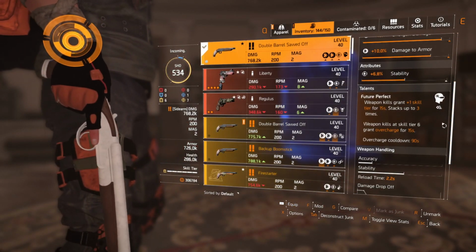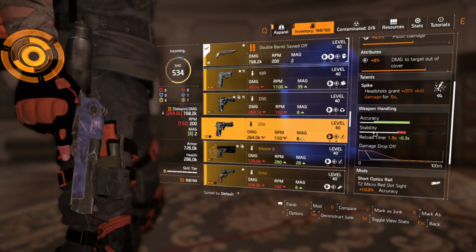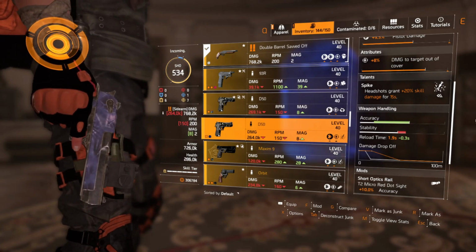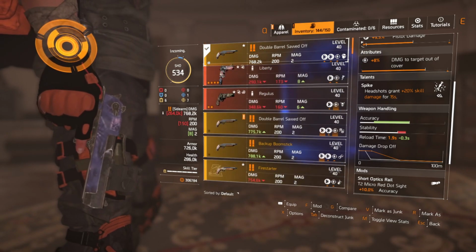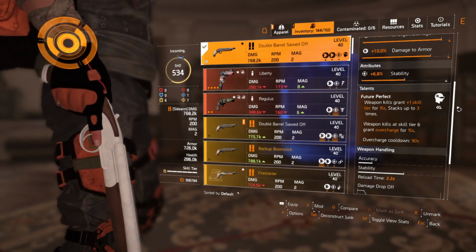Sidearm as well is up to personal preference. You can go Future Perfect for the quick kill at close range. Alternatively, you could go for Spike. And depending on the range of the fight, you could have Spike on the D50, or alternatively on the Bubble Barrel, as I love calling it. Just depending on what range you like being at. If it's a close range mission, go with a Double Barrel. If it's a long range mission or clearing a control point, definitely go with a D50 instead.